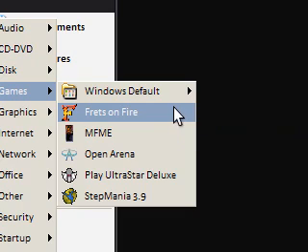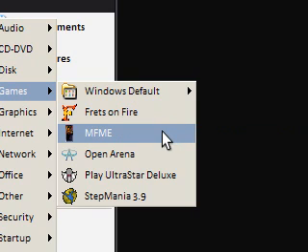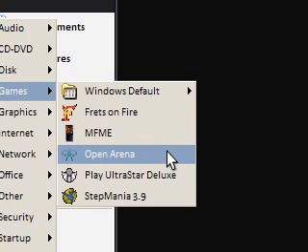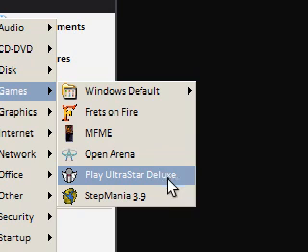Games. If you like Guitar Hero, then you'll love this program. It's for PC, and you can use your keyboard as a guitar. You've got to check the image I've done on that. Just search Frets on Fire, Mobile Phone 2003. It's great, love it. MFME, Fruit Machine Emulator, great program. Open Arena is a Quake 3 alternative. Quake 3 Arena was a great program. It's a shoot 'em up, great game even.